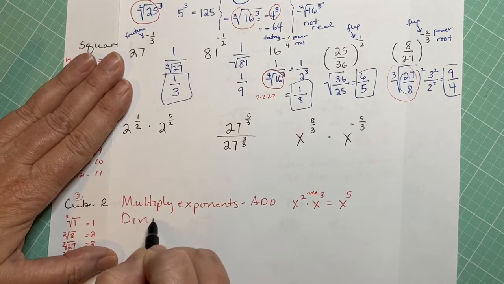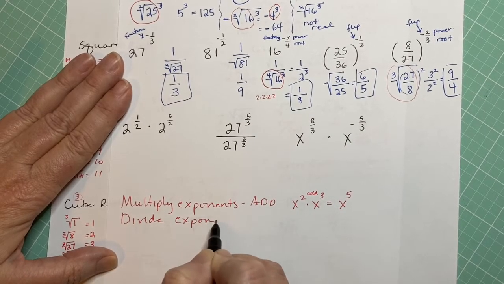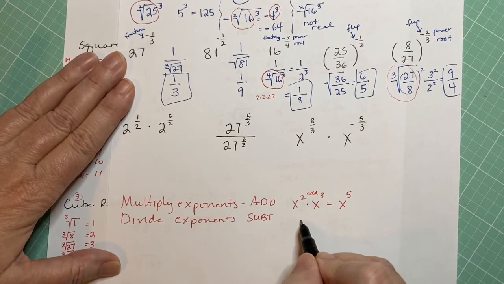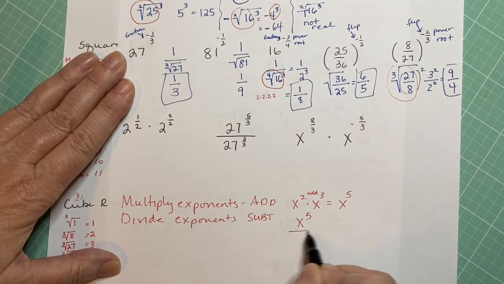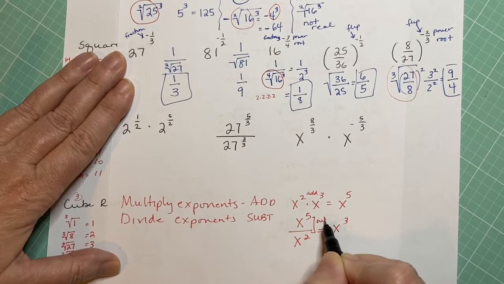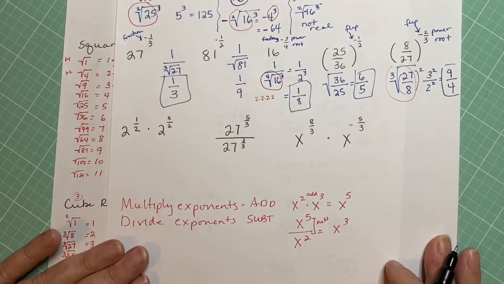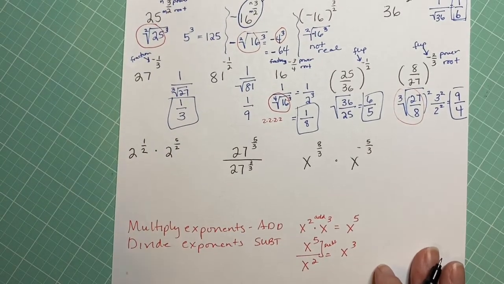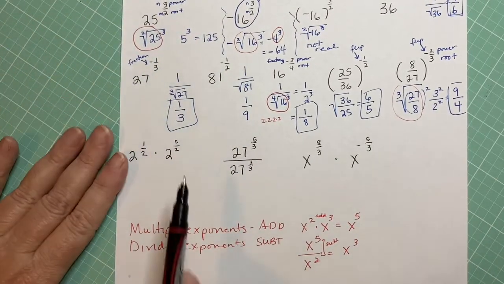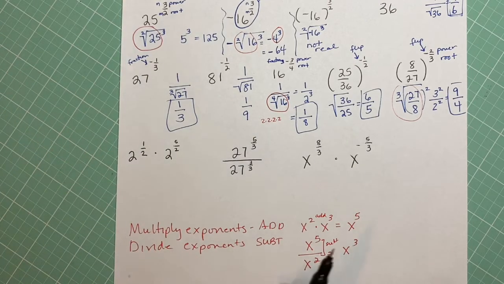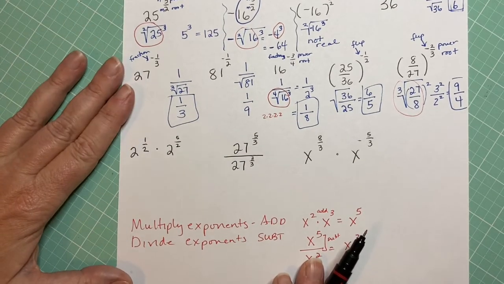And that when you divide exponents, you subtract them. So that would be like x to the fifth over x to the second would be x to the third because you subtract them. What makes these exponent rules nice is that you can go back and forth between a fraction or an exponent. So if it's easier to solve it by fractions, you can do it that way, or if it's easier by exponents, you can do it by exponents.